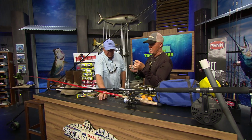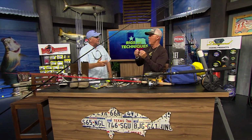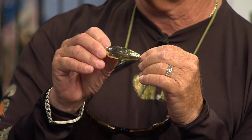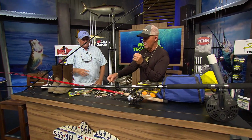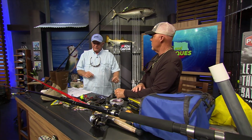So gold spoon, another good one to have in your box? Yes, oh yeah, gold spoon is a really good lure to have. Put you a swivel on the front of it, get you a little split ring and a little tiny diamond ball bearing swivel. They make little tiny ones that are 50-pound test, and it gives that spoon a great action and will never spin up your spinning reel or your baitcasting line, because that's the big deal with spoons, they like to spin and get your stuff all spun up.